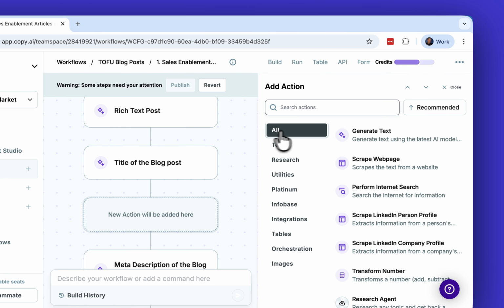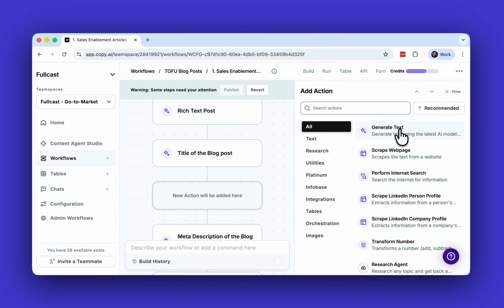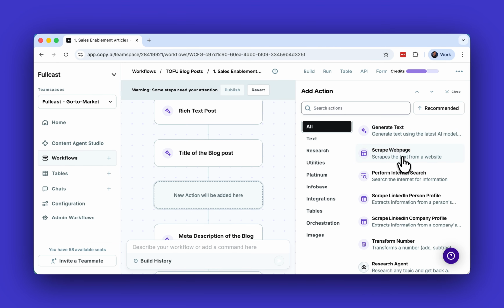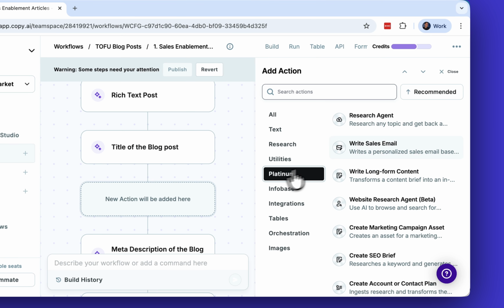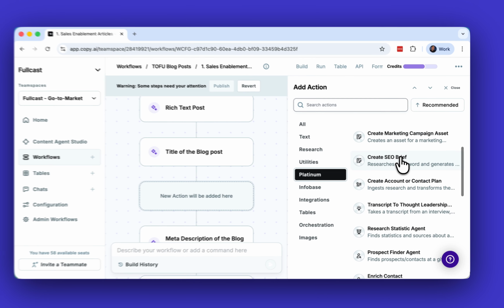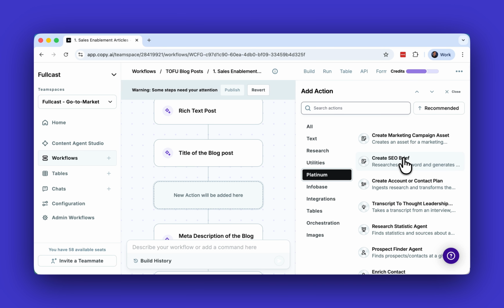Though you can also build these, and a great description that I'd heard was each of these action steps is like a little Lego block, and by putting them together in the order that you need, you are able to build a custom castle, like a Lego castle, that fits your team's needs exactly. So again, I encourage you to check out all of these actions with a particular emphasis on the Platinum actions, which will allow you to get a lot faster results with these pre-built workflows made for you by the co-founder of the product itself.